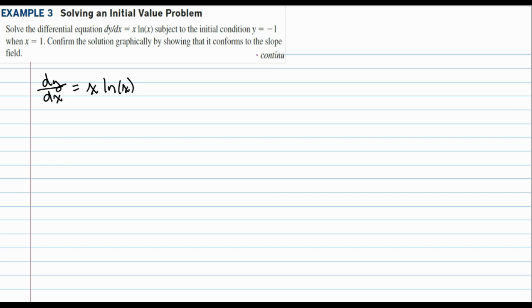Okay, so first, dy/dx equals x times the natural log of x. Well, it wants me to find a solution or solve this, so I need to get the differential dy and then integrate both sides. So the integral of dy is easy, but on the right side here we have x times natural log of x. That is a product. There are variables in those two functions that are being multiplied together. They're not related by a derivative. That clues me into using anti-differentiation by parts.